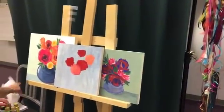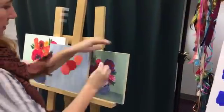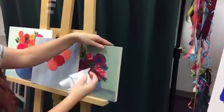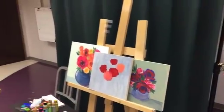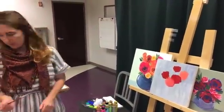Hey, and hello to Peggy from Winston-Salem, and hello to Paige from Texas. Paige loves to design. We do too. You just have to figure out where you're going to hang your beautiful painting once you're done with it. It's the hard part. No, hopefully you're going to be making many more after this.